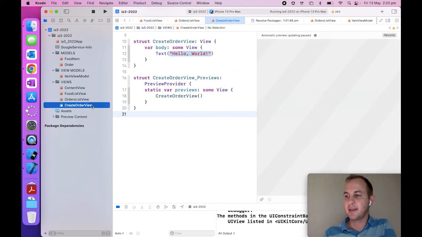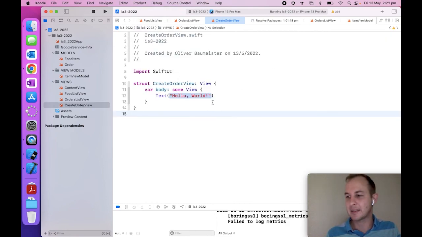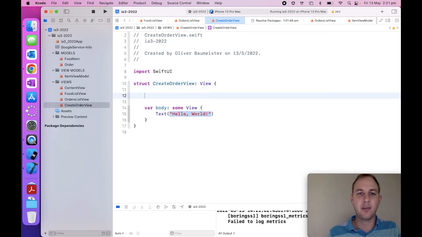Now this view is a little bit bigger, just because it has, I don't know, maybe two or three views inside of it. So the first thing I'm going to do, I don't really like the preview provider, so I'll delete that. And we need to have a variable for everything that we need to create an order.